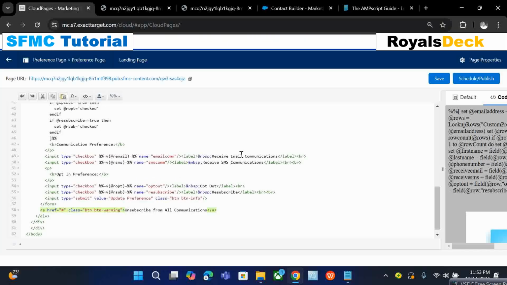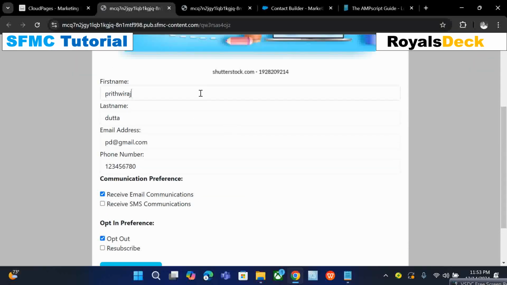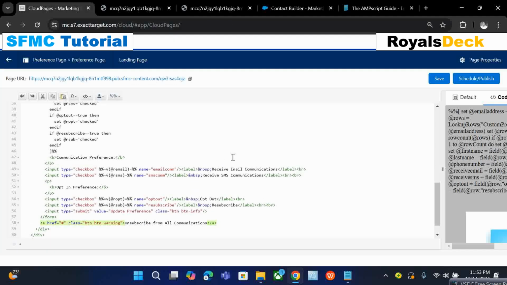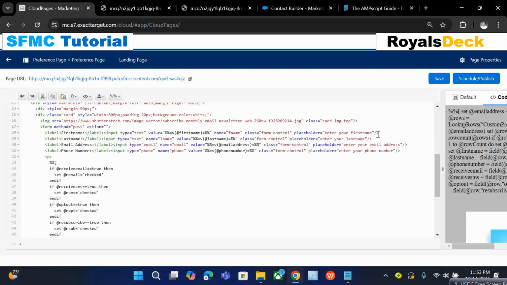We will disable these because we don't want them to change the first name, last name, and email all the time. Phone number, maybe we will leave it if they want to update the phone number, but the email address we will keep constant. So we will be disabling the first name because first names won't change every time.